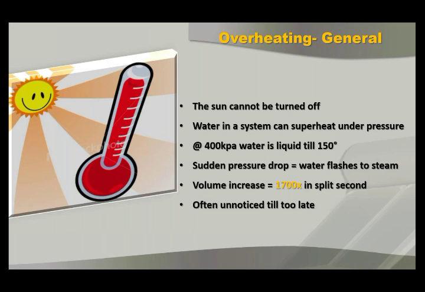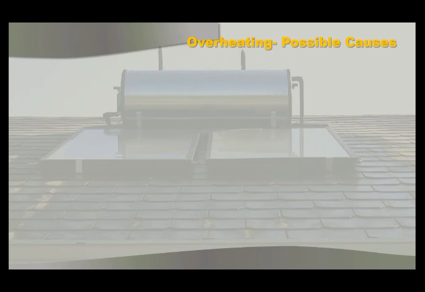So you can see that we all read about incidents that happen to somebody else far away, but it is real and it can happen. As an indication, there is a factor of 1700 in terms of volume between water and steam, and that will happen within a second. Now it just destroys things.